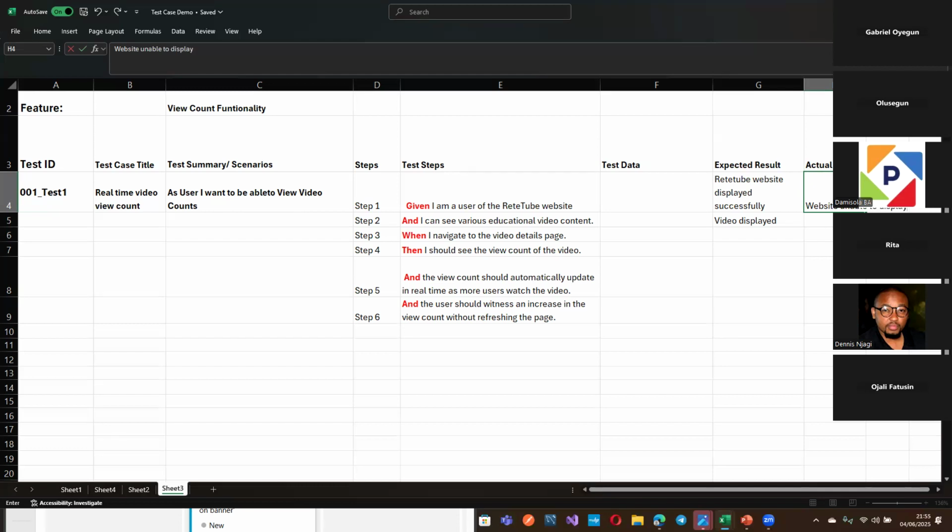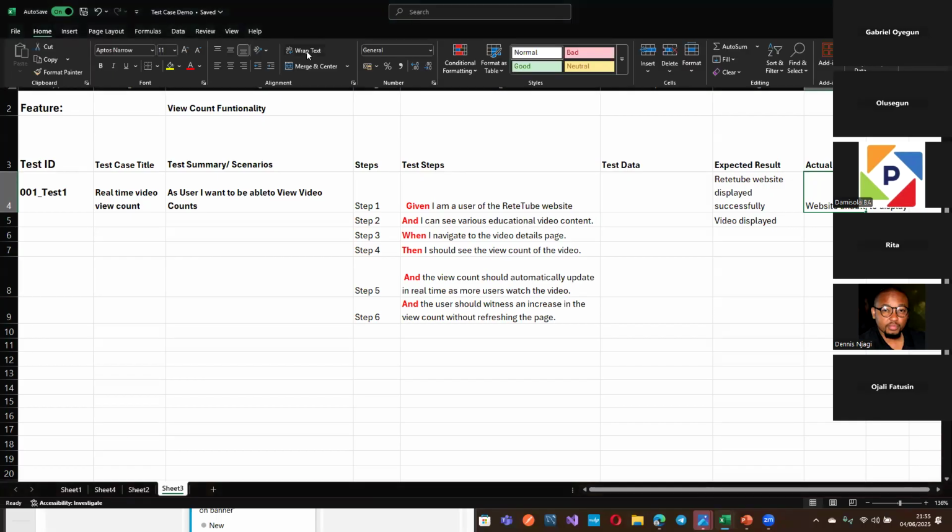Now, with this, is it a pass or a fail? A fail. Exactly. Because what you want to see is the expected results. That's what you want to see with the action. But at a point whereby the actual results is saying something else from the expected result, it is a fail. For it to be a pass, it has to be the same as expected results. But currently you are opening this website called ReadTube website, and you couldn't open it. So it's a fail. But you were expecting it to open. That was why you want to open it.